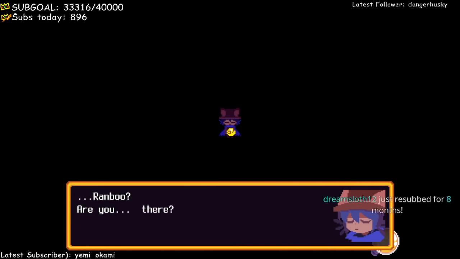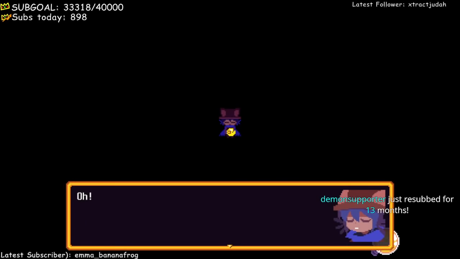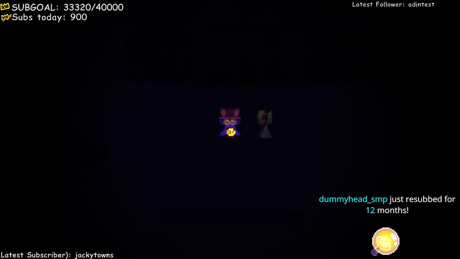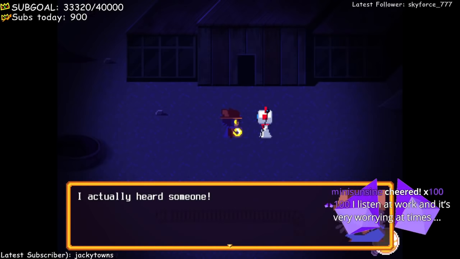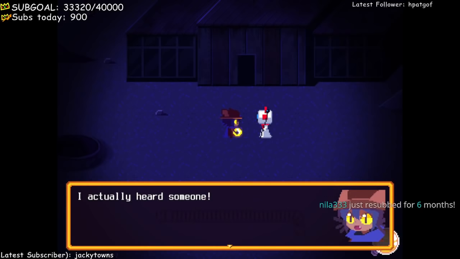Hello? Ranboo, are you there? Yes. Yes, I am. That's crazy. Okay. Nice to meet you. Nice. Sure. My name is Nico. Oh, is that all you're gonna say? Okay, so wait, no, you had the opportunity to talk with God and all you did was introduce yourself. I know all. Are you kidding me? You could have asked me literally anything.